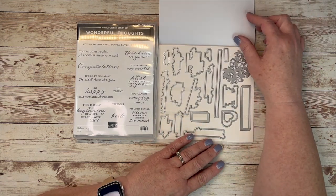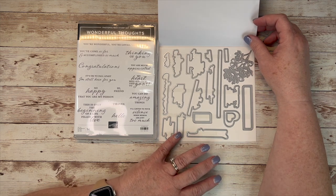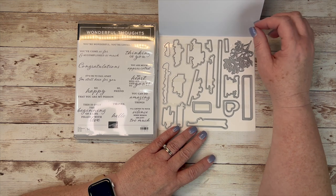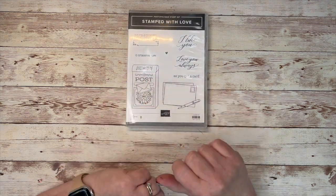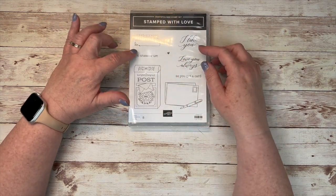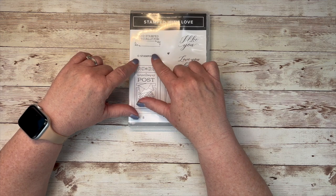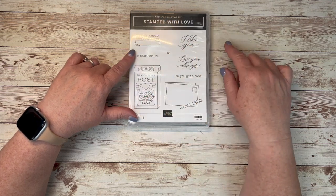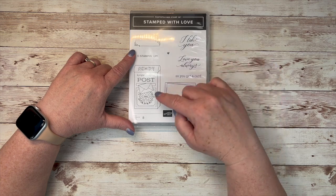These have the dies — like this long one will cut out 'You're wonderful,' 'You're loved,' 'You matter.' I think these are going to be really nice; they sort of remind me of the stamp set and dies that Lisa Curcio had done for her million dollar set. And last but not least, I bought the Stamped with Love stamp set — it's photopolymer. These are things like 'hand stamped especially for you' that you can put on the back of your card. If you sell your cards in any way, the angel policy states that this stamp is to be on the back. I also just love this little post office box — that was the one that got me.